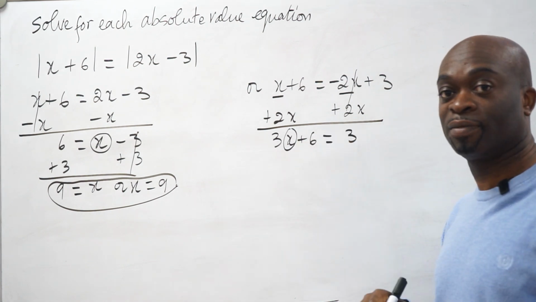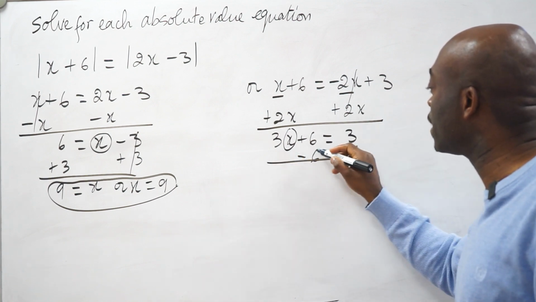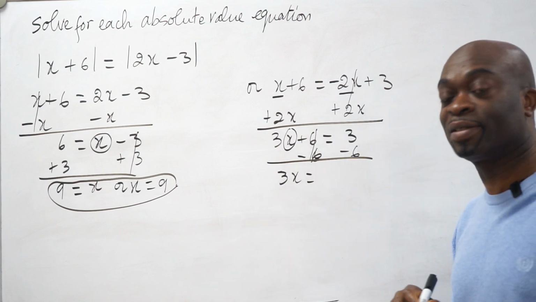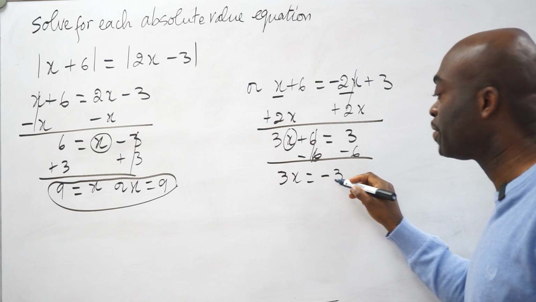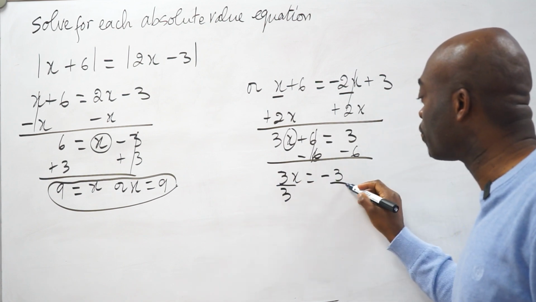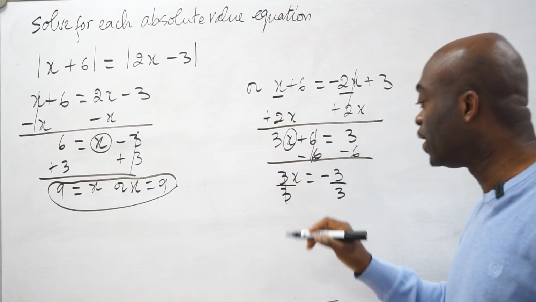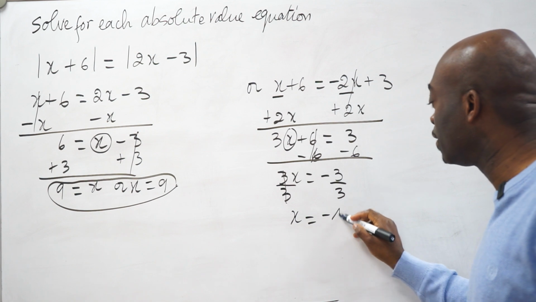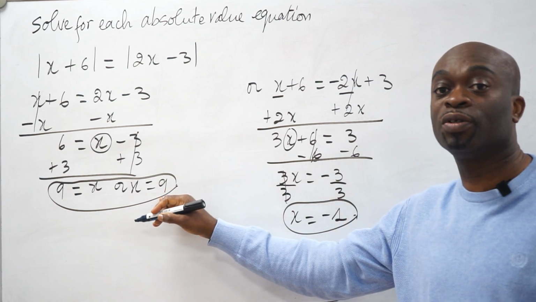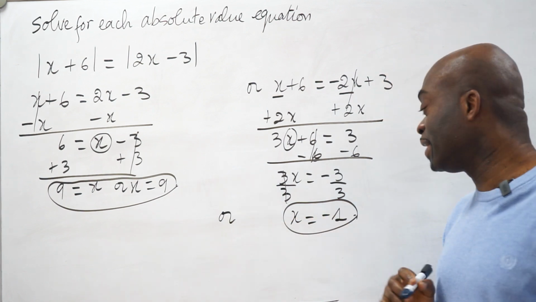All right? So what are we solving for? Remember, it's x. So we have to do what? 6 has got to go. Negative 6, negative 6. So this is out. So we got 3x equals what? What is 3 minus 6? 3 minus 6 is negative 3. Okay? And then we finish it by dividing by 3 and 3. These 3s have got to go, right? Because we need to leave x by itself. So it's going to give us x equals what? Negative 1. So we end up with x equals 9 or x equals negative 1.